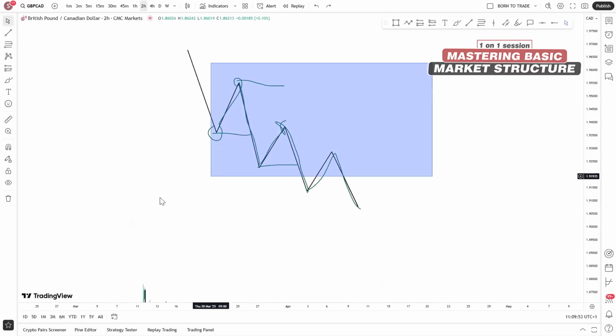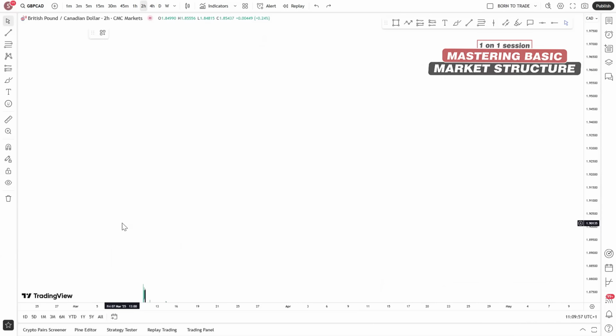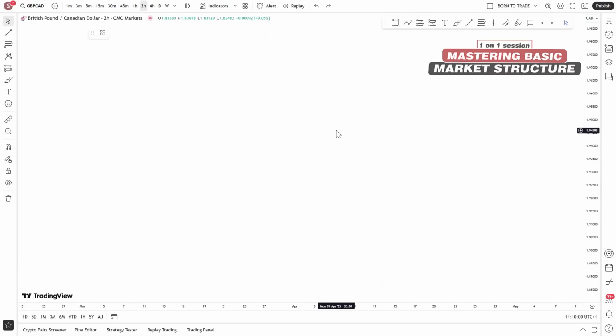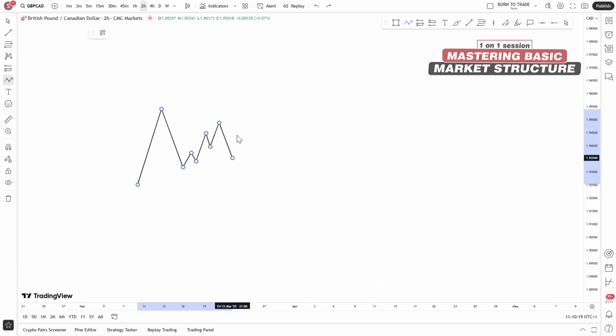Now, I said something about internal structure. One thing you notice is that the drawing I did there is actually very different from what you see in the market, because what you see in the market will be a little bit confusing. When you visit the market, you might see price print a high. We might have a pullback. Before price breaks this higher high, price might play a lot inside this range. You might see some price action like this inside the range before the continuation, right?